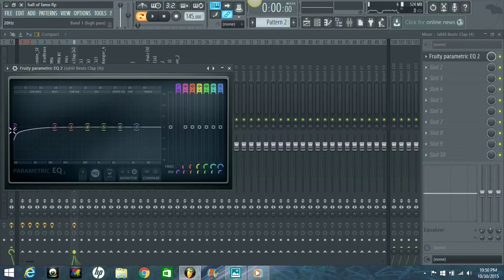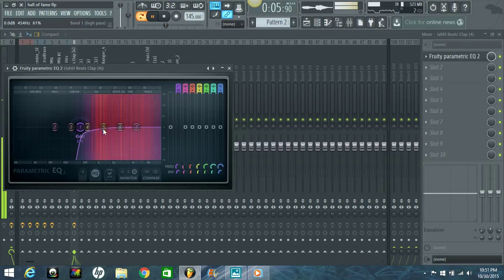That's the main thing I want to show you, because a lot of producers' beats are muddy, and it's because they're not getting rid of unwanted, unnecessary frequencies in their instruments to clear that space up for the instruments that are in that frequency range. So we're gonna get back into it. Take this out. You see how much clearer that sounds as opposed to this?